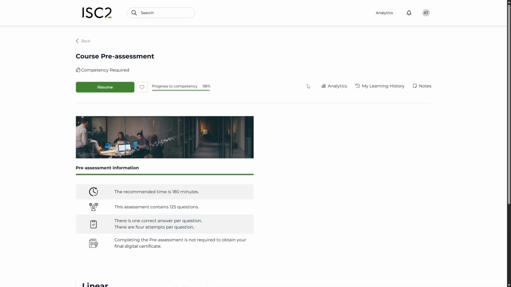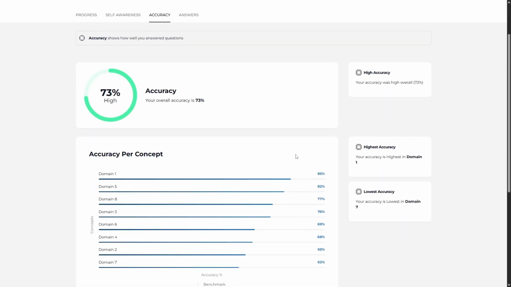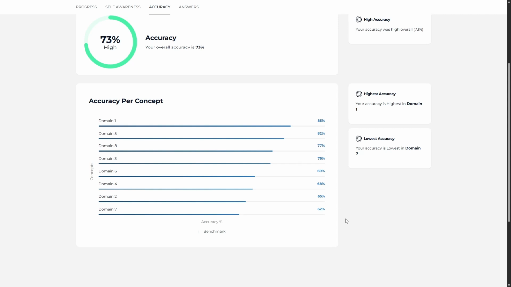So to break this down, I began with the official ISC2 prep material. I took the pre-assessment, which is 150 questions, and it pointed out the various domains that I'm strong in and that I didn't do so well in. So once I had that list, I began to use prompts with Claude and ChatGPT to ask me questions from the domains that I'm weak in. I told the AI to explain why I got something wrong or right after each question. Here are a few examples of the prompts and how I made that work.